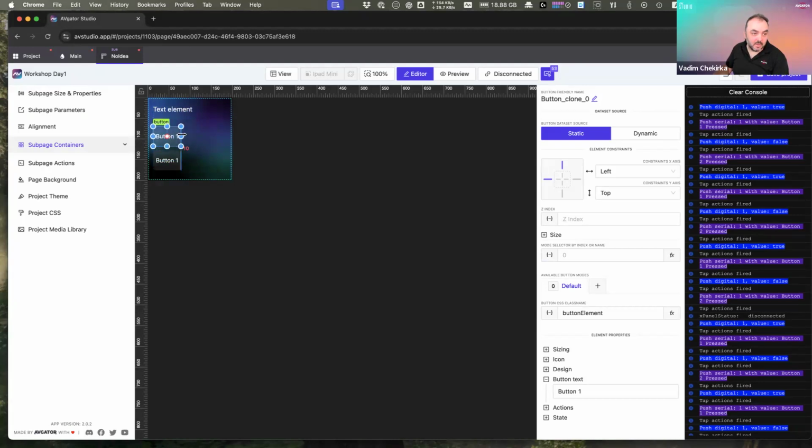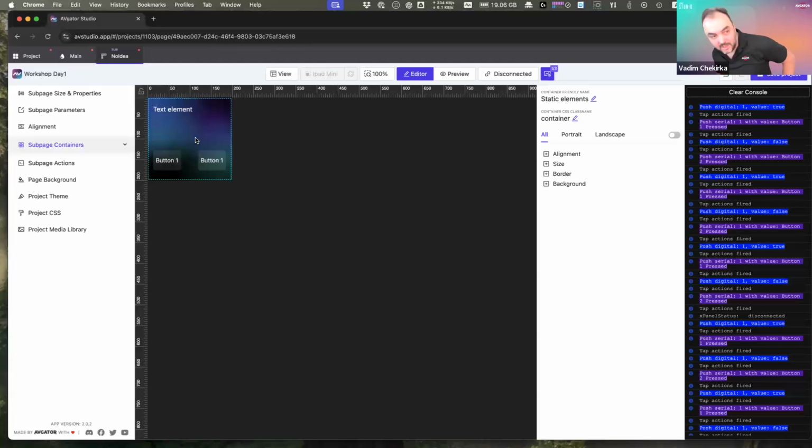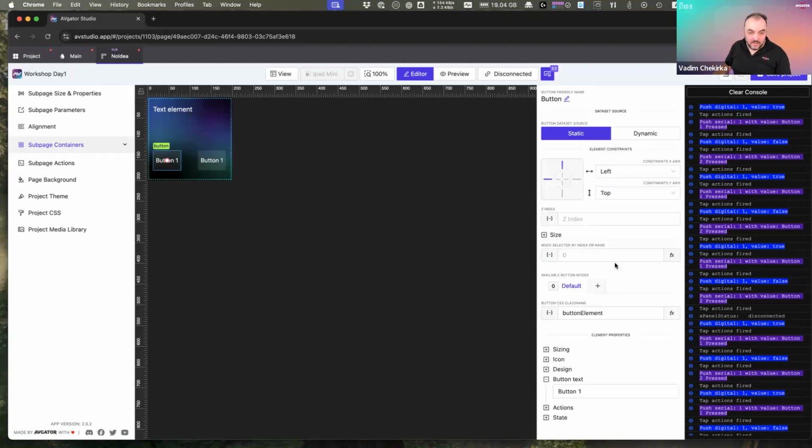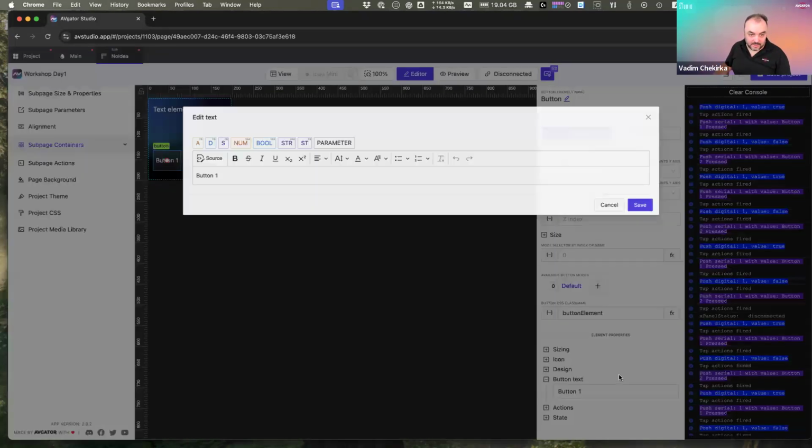This is, by the way, a question about the adaptive and responsive design. As you can see, I have to find the place where to actually put these buttons. In responsive design, I would probably never care about this, but with responsive design it will be a little bit different approach. And this is a good idea to show you the same thing in responsive. Thank you for the idea.